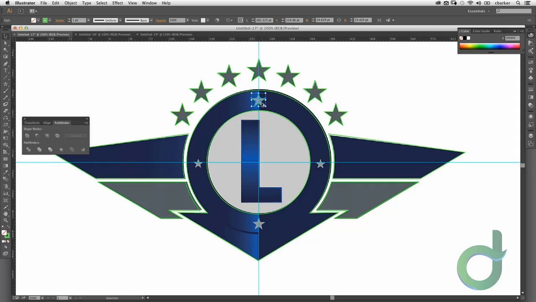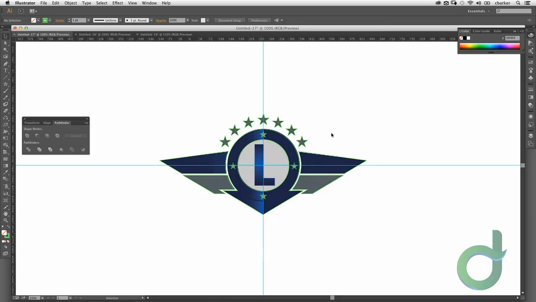Let's do that, and now I'm going to drag one straight down, so I'm going to Option Shift drag, and then drag it down. It's dragging a duplicate down. And again, with a duplicate over here on this side, and then bring another duplicate over to this side. Now let's use the arrow keys to kind of nudge that in place, and there we go.